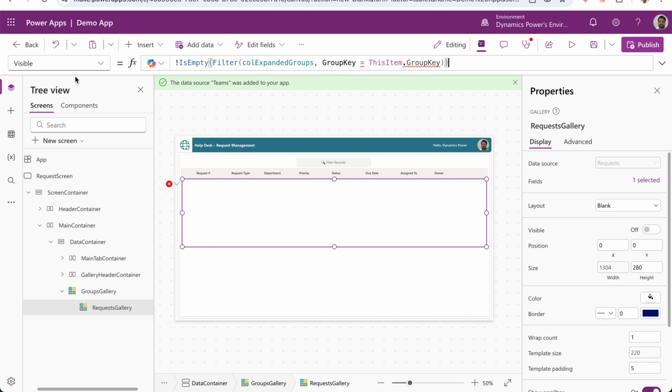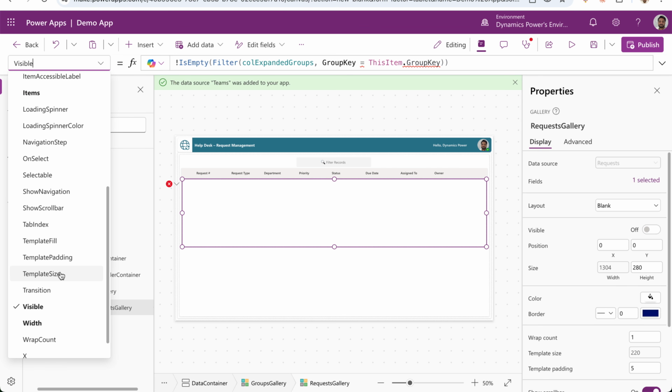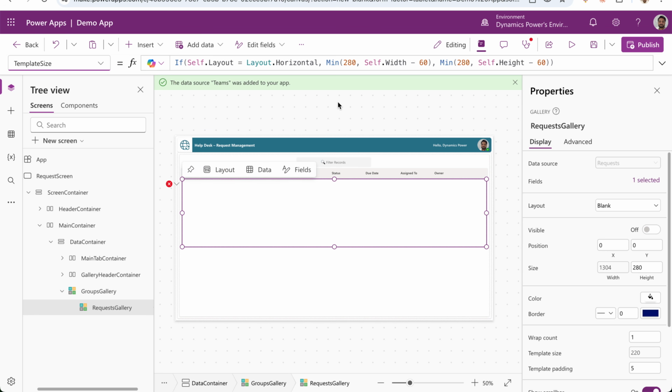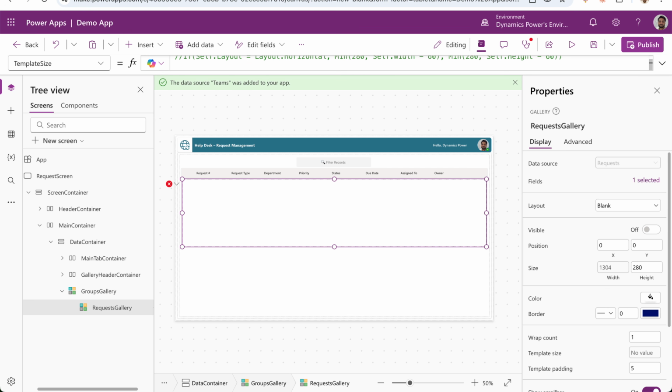Now let me just see the template size of this gallery. I'll keep it manual as 52, let's see.